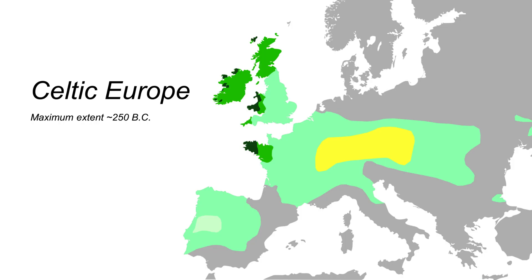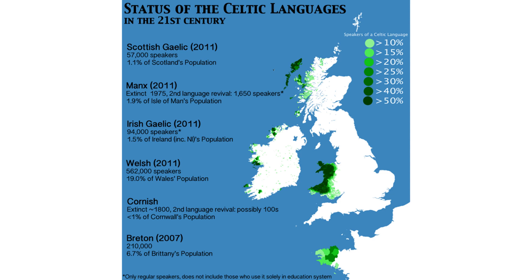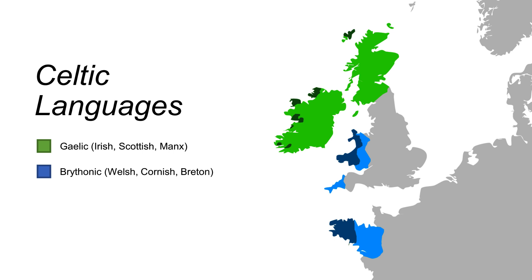The Celtic family itself was once much larger, spanning across all of Europe, with dozens of languages being spoken in several different regions. Since then, however, it has seen a severe decline, both in area and number of speakers, and now is only found clinging to life in the fringes of northwestern Europe. The reasons for this decline are complex and multifaceted, spanning several millennia and many different people groups. But in the case of Brythonic specifically, we can look for an answer in Britain's immediate neighbors to the east.